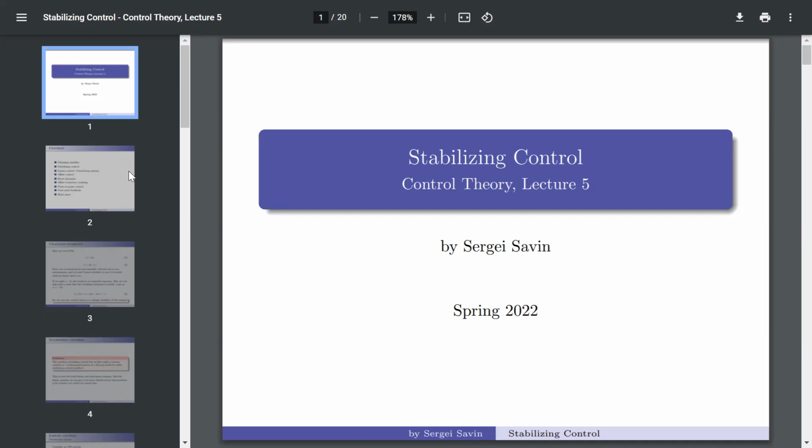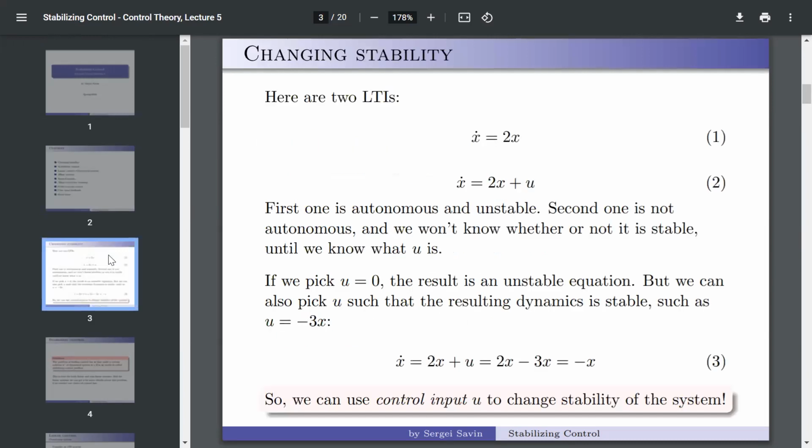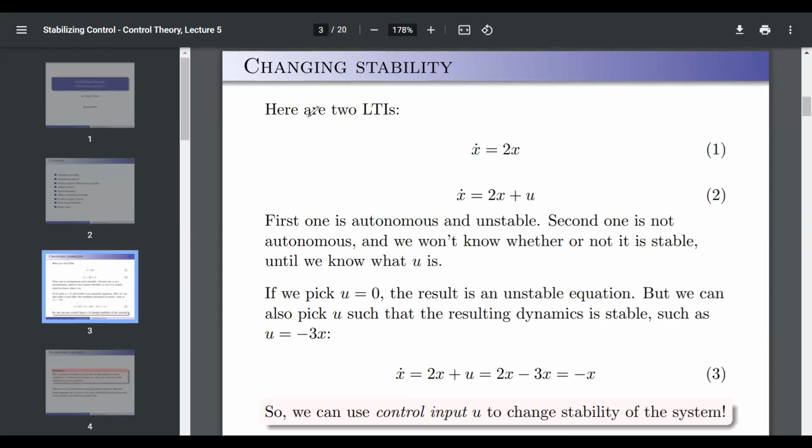We understood how you describe the systems, we understood the stability property of the systems, even how the system reacts to the input signal with Bode diagrams. Now we want to finally understand how we can control the system, so how to change its reactions. So that's what the lecture is going to be about. Now, right from the start, let me show an example and see if we are on the same page. All right, so consider this system.